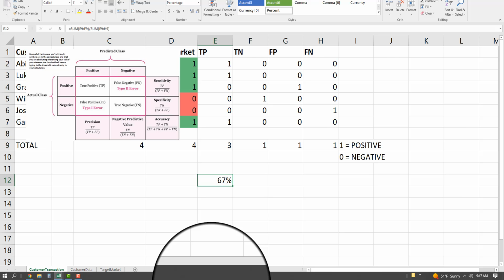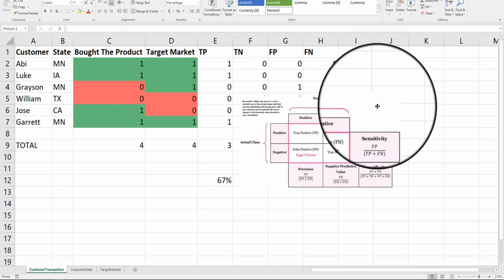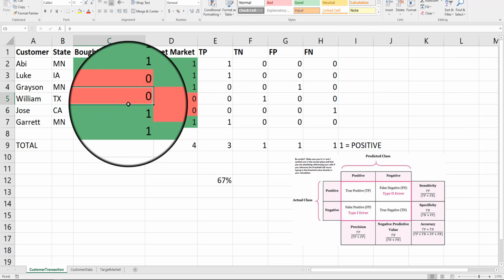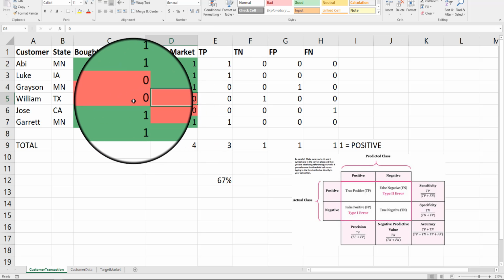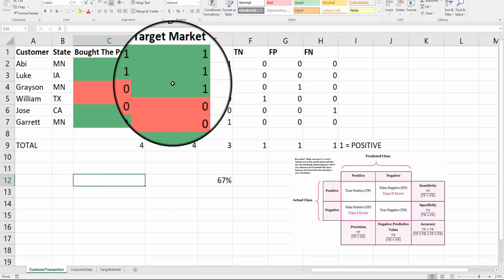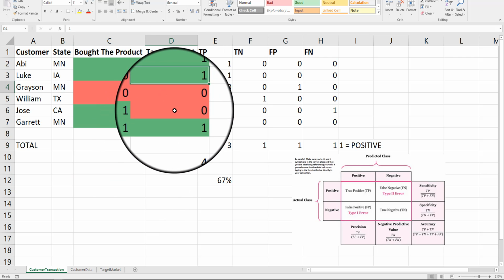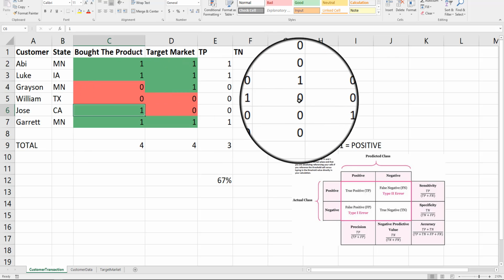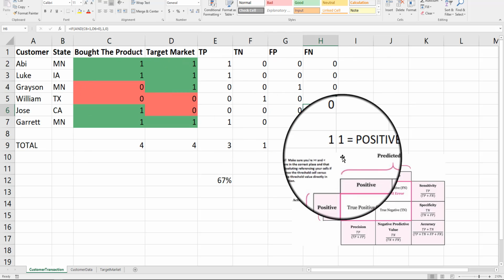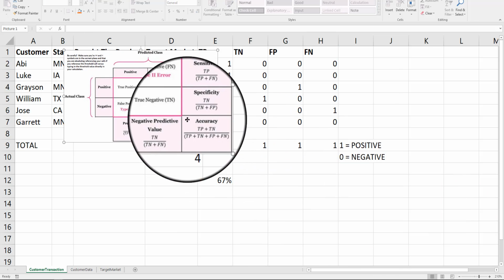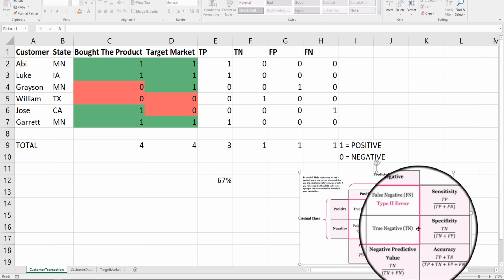So that means that in some ways I could judge my marketing campaign as effective because I did not advertise to this group because I didn't think they would buy the product, and in fact they did not buy the product. But you do have one here where they weren't in our target market, but they bought the product, and so that would go to the false negative, which is not part of the top formula here. So that's how this accuracy calculation works out.